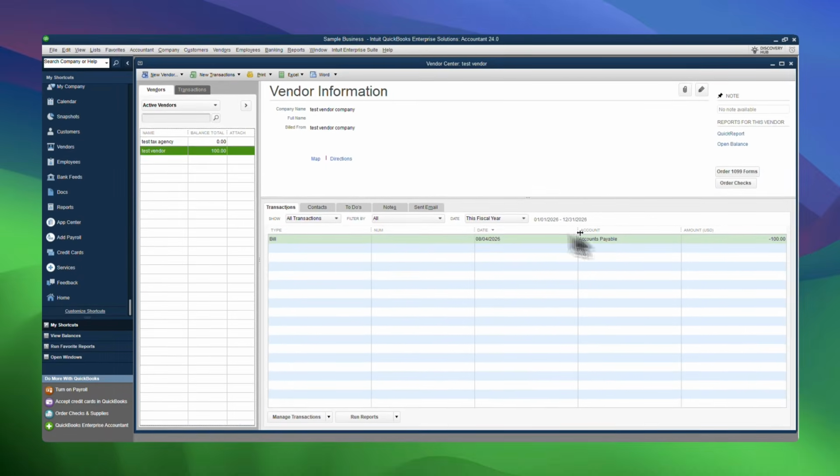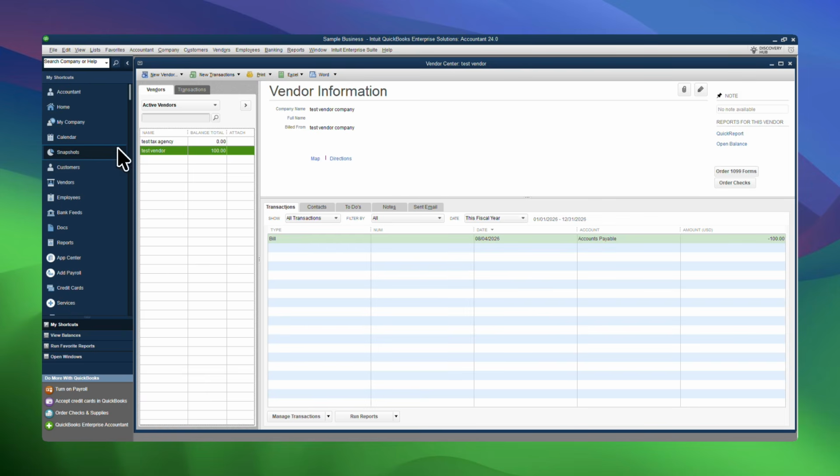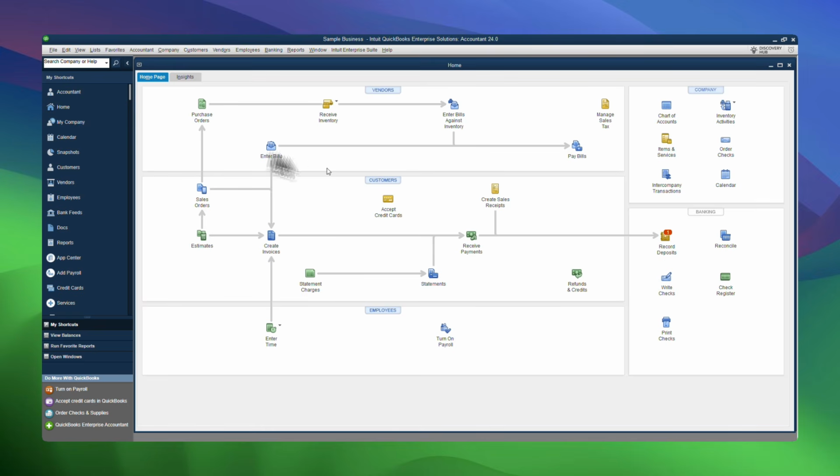You've successfully created a vendor record and can now use it when entering bills, tracking purchases, or recording payments. This is a simple setup, but it plays a big role in keeping your accounting organized. If you plan to work with several suppliers or service providers, taking a few moments to set each one up properly can save time later and help reduce errors in your books. And that's all it takes to set up vendors in QuickBooks Desktop.